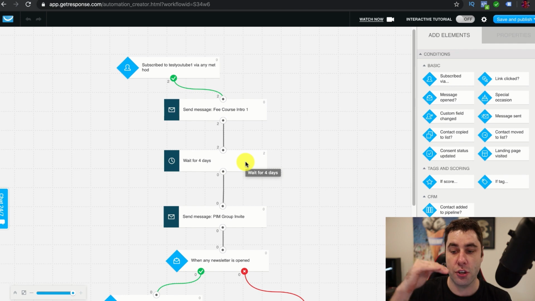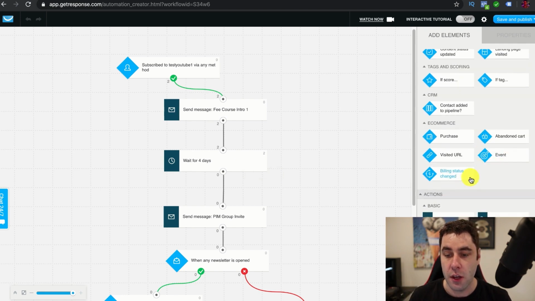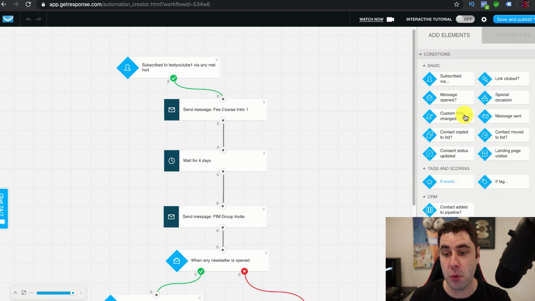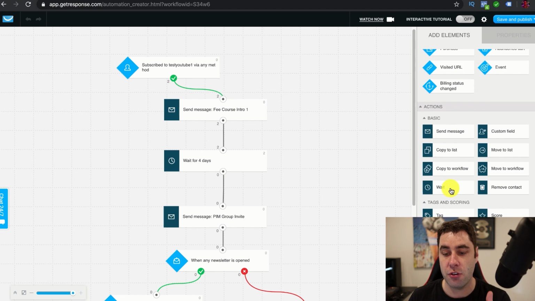You can edit all of this and you can change all of this. There's all of these things. You're not going to use a lot of this stuff on the right. It's kind of redundant for a lot of people. You're not going to really use most of this. What you're going to be using mostly is the send message and the wait one to send out the automation. So that's how you send automation. That's how you create a form to collect an email in GetResponse. It's really, really simple to do.